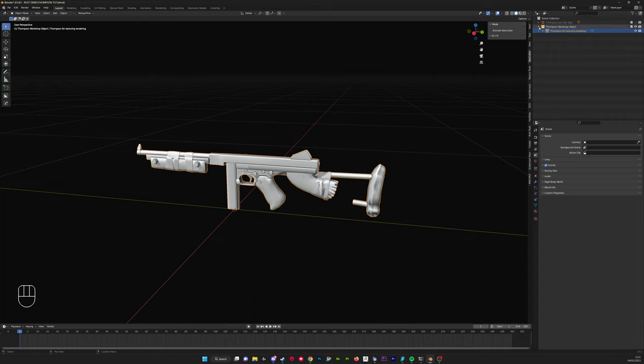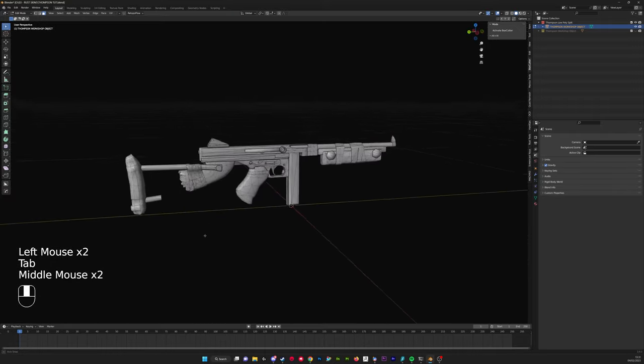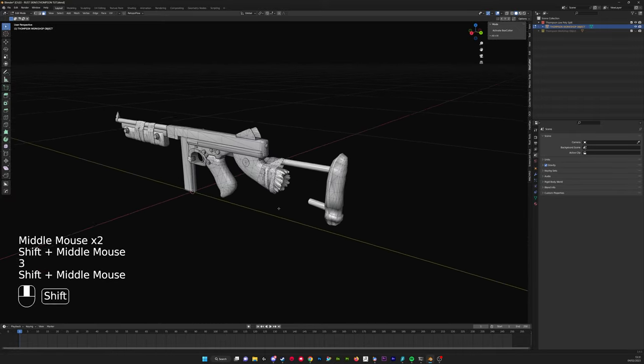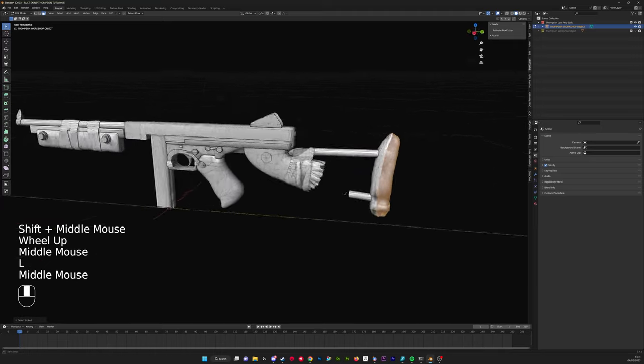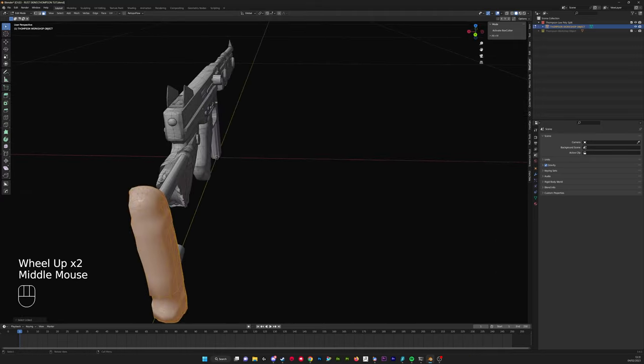So now we've got that second model set up in its own folder. We can just hide that collection because we're going to start working on the model we created in the first part of this tutorial series, which is the one with the corrected UV map. So we're going to select the model and then enter edit mode. You can do that just by clicking on the model and pressing Tab. That will get you into edit mode.